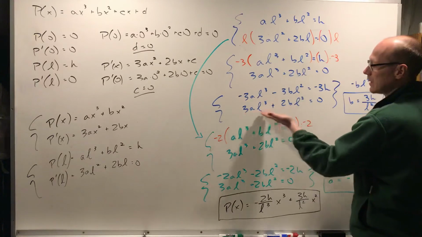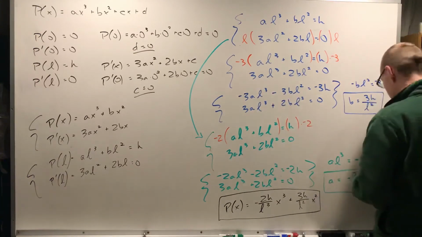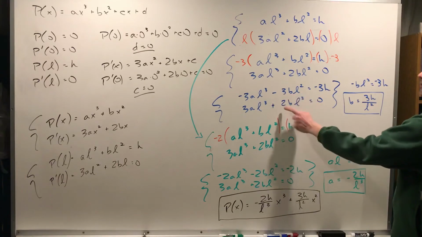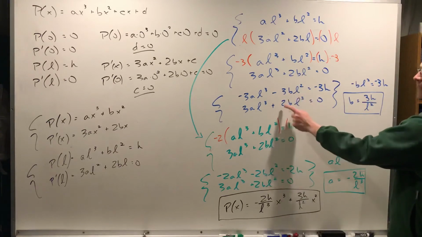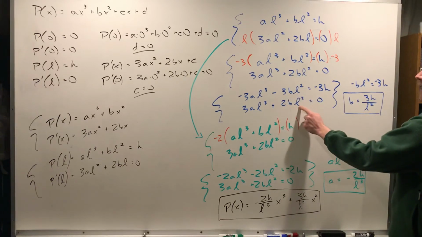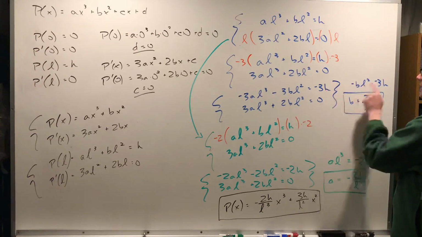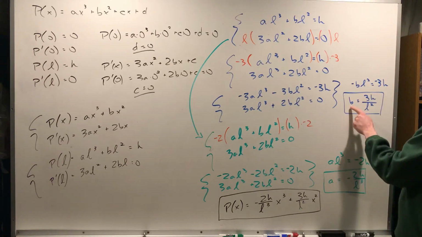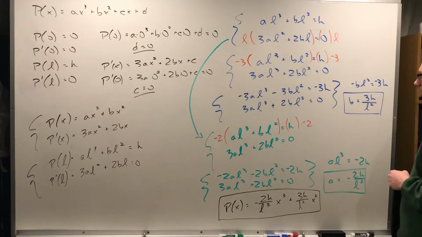And that lines up perfectly to cancel out the a's, meaning that I'll end up here with -3BL squared and a positive 2BL squared, which ends up being the opposite of BL squared, equals -3h. Dividing both sides by -L squared gives me 3h over L squared. That is what b equals.